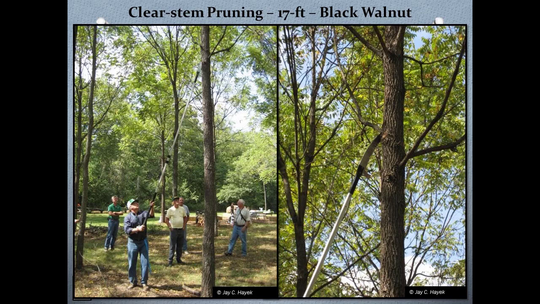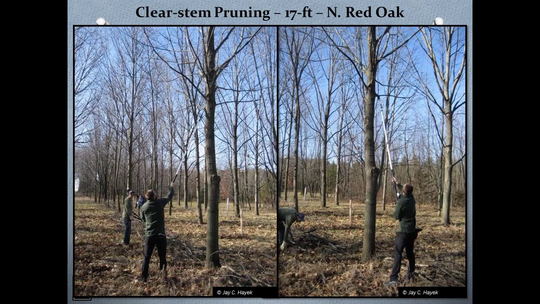They flag which trees they want to prune and skip the poorly-formed ones — go for the blue ribbon trees with good form and good potential. Using a telescoping pruner, reaching up to about 17 to 19 feet. For clear stem pruning on northern red oak trees over 30 feet tall, pruning up to 17 feet is appropriate since northern red oak can produce high-quality saw logs and veneer logs. Notice it's the dormant season — very important for oak species because of oak wilt. Avoid pruning oaks between April 15th and October 15th.